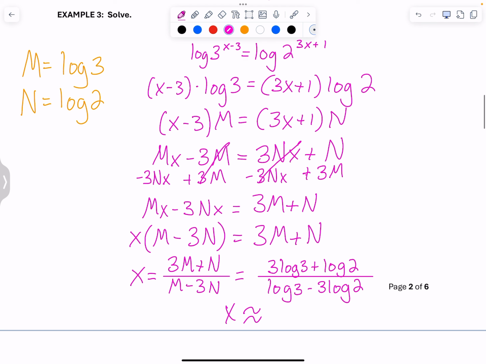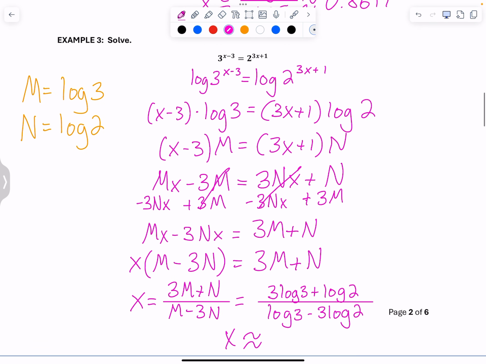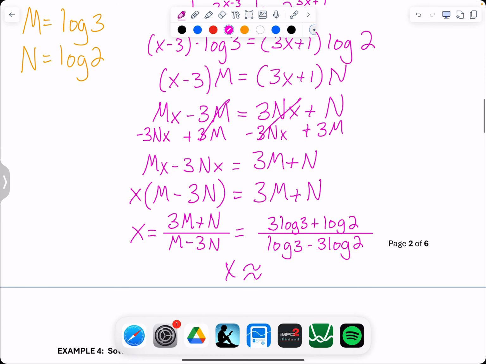There's a lot going on here, but the good thing is you take any version of this problem, like if I put 5x plus 7 equals 10, 3x minus 2, no matter what I put there, don't write that down, but no matter what I put there, the method is the same. It works out identical. The powers come down. I change them to m and n. I distribute. I get x's by itself. I divide, factor out and divide. Every time it's like this. All right. Then you got to be careful the way you plug it in.